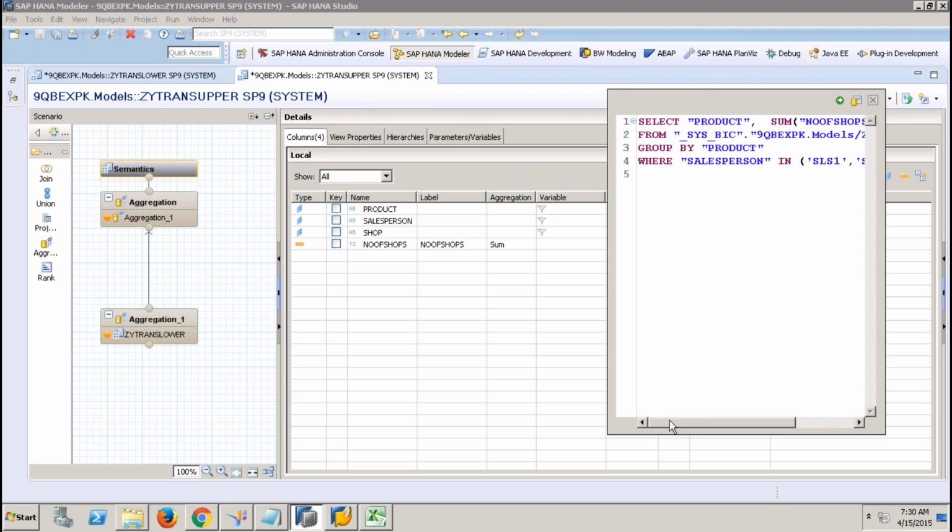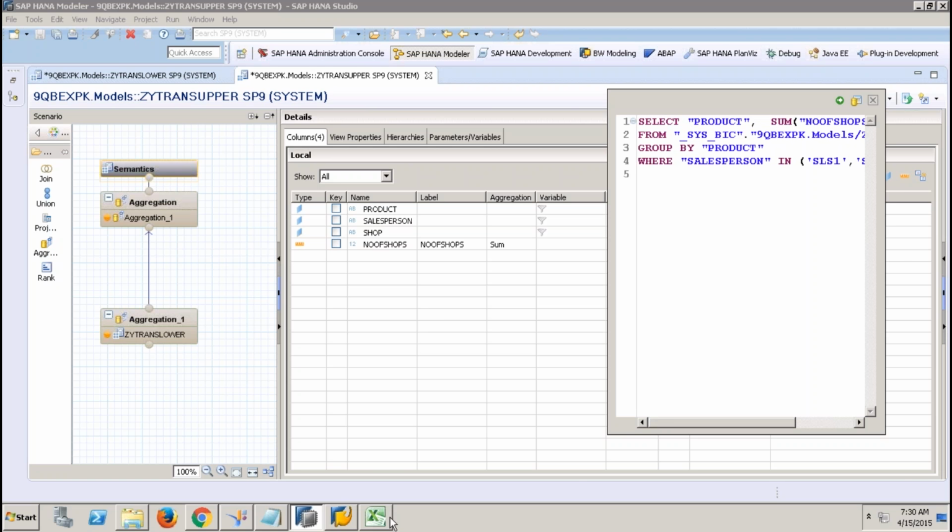Did I give all the 3 sales executors, boss? Yes. Now I'm saying select product, sum of number of shops from this view, group by product, where my salesperson is SLS1, SLS2, SLS3.